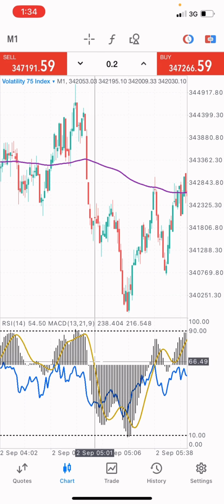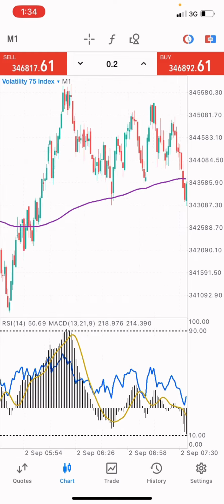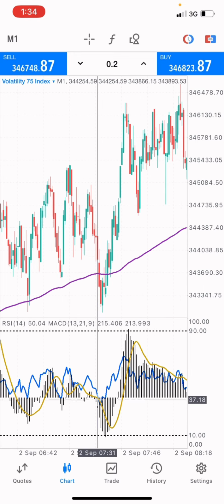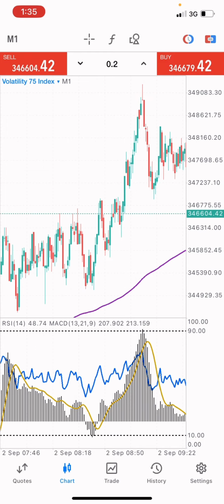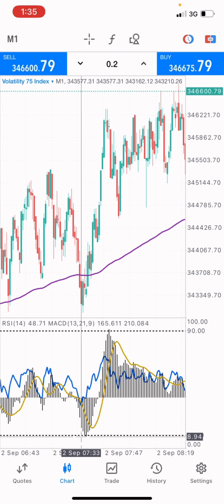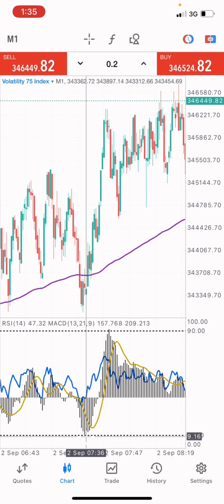So now on the MACD right here, on your downtrend you want to take a sell, then you wait until another downtrend on the MACD, you take two or three candles on the MACD during a downtrend, right? Then when this line of the MACD touches the level 10, you place a buy for a green candle.